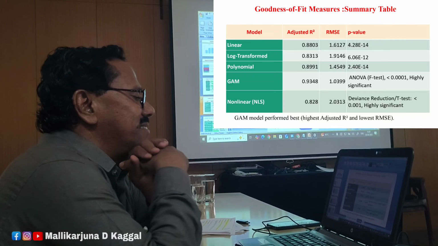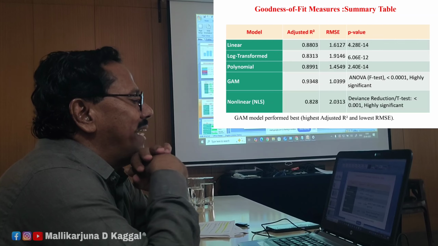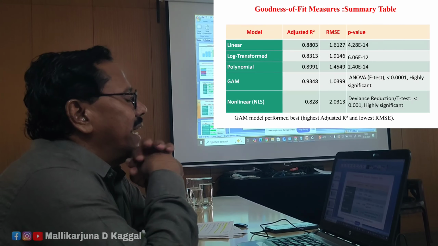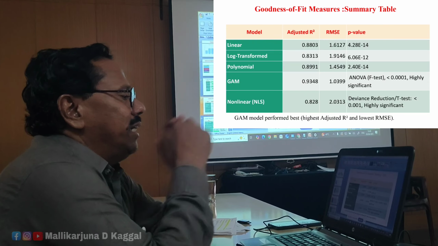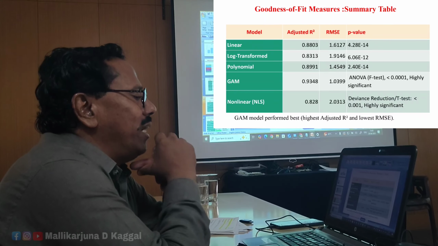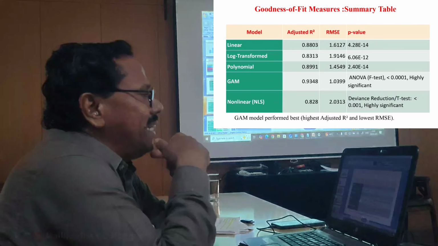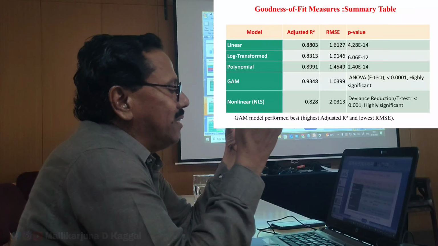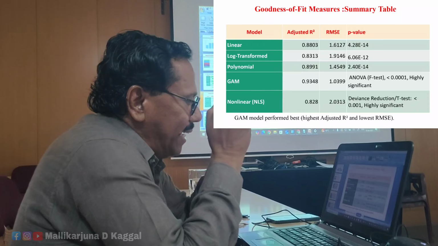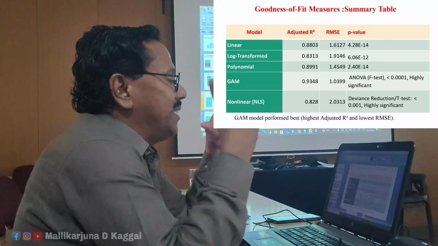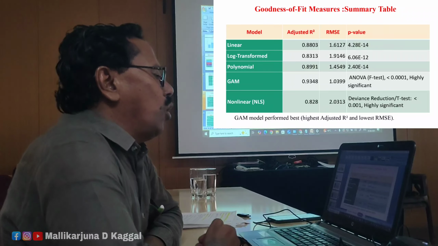Next, which is the second best? The second best is the polynomial model, which is contributing to the extent of 89.91, almost 90%. Again, the linear model is the third one, contributing to the extent of 88%. Now RMSE also, if you look at it, in the GAM model, RMSE is the least. It means that the lower the RMSE, the more precise and accurate the prediction. When errors are very small, automatically the precision is more. The precision of prediction is more when your RMSE is low.